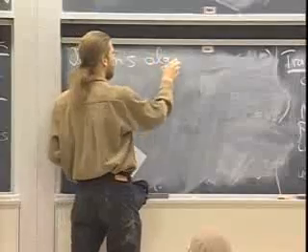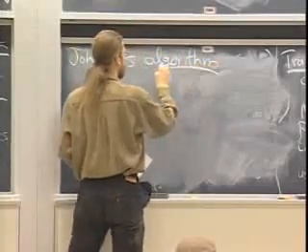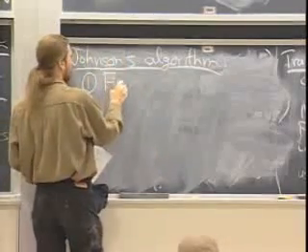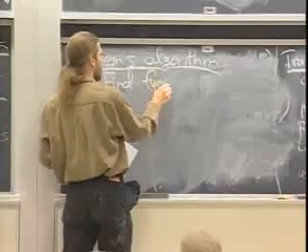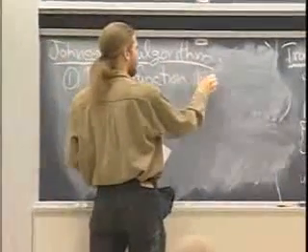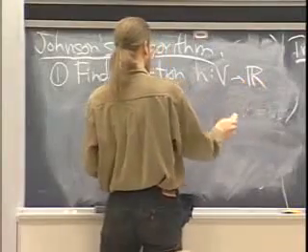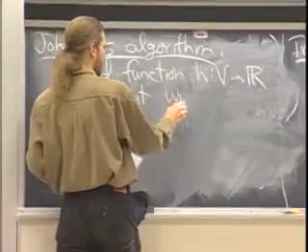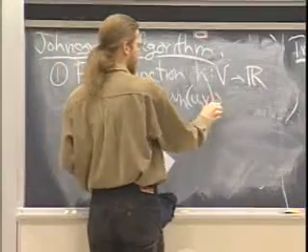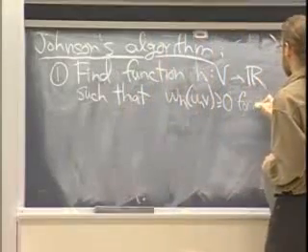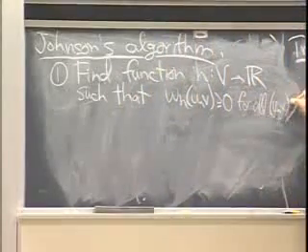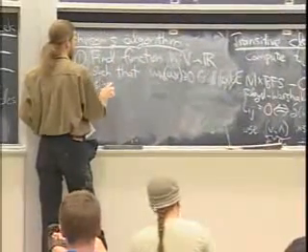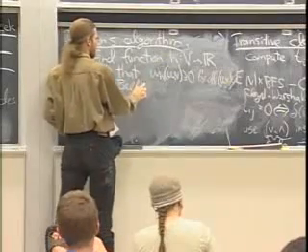So this is Johnson's algorithm. This is the fanciest of them all. It will be our fastest all pairs shortest path algorithm. So the claim is we can find a function h from V to R such that the modified weight of every edge is non-negative for every edge uv in our graph. And we do that using Bellman-Ford to solve the difference constraints.